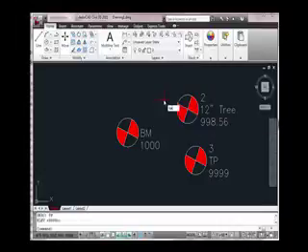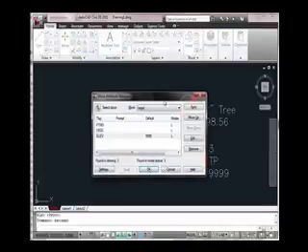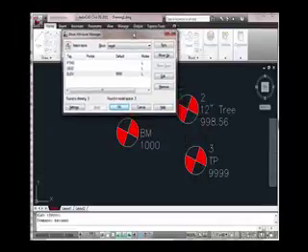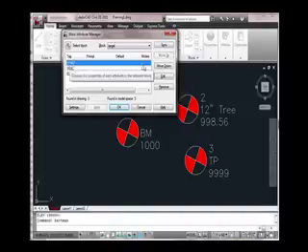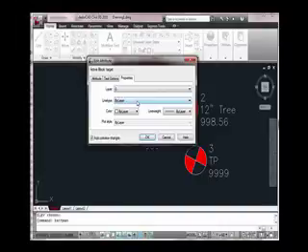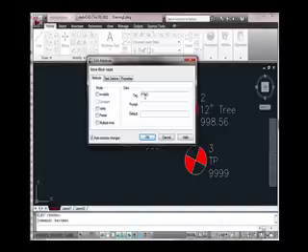So I'm going to type Battman, B-A-T-T-M-A-N. I will get my block editor, or block attribute manager. Again, I need to select the tag I want to edit. I will edit it, and I will change something about its property. In this case, let's go ahead and do the color, and then go back to the attributes. Leave it alone, default, that's fine. Say OK.